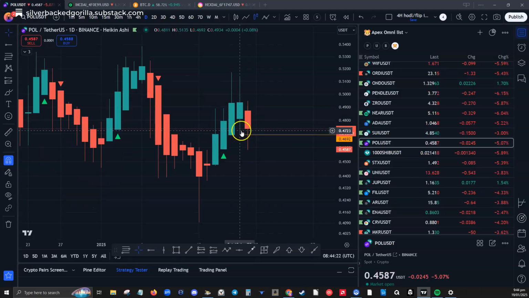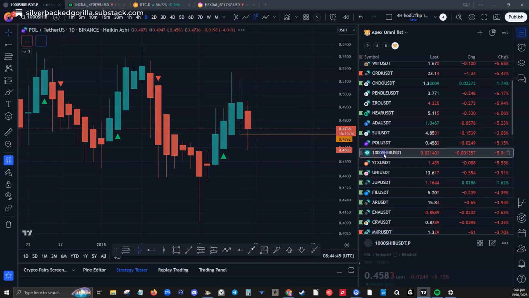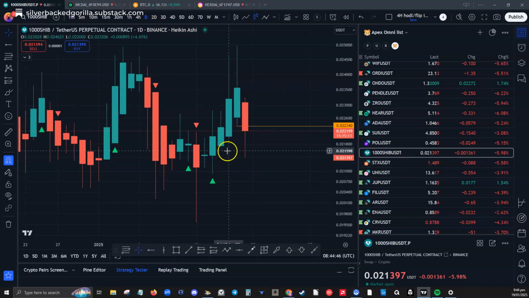Okay, Polygon. It is a current long. We moved our stop from there to there. If you missed that, it has been stopped out. If you are in it, get out of it. If you want to get in it, don't get in it. And if you did move your stop, you would have been stopped out. So it's no go. Wait till this candle closes tomorrow, and then we'll make a decision. Might be going short. We'll see. 1,000 SHIB, we're out of it. Stay out of it.